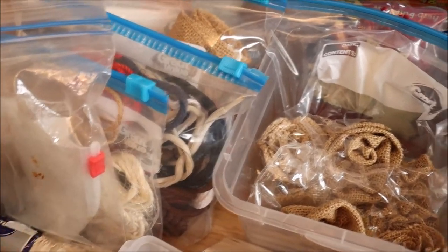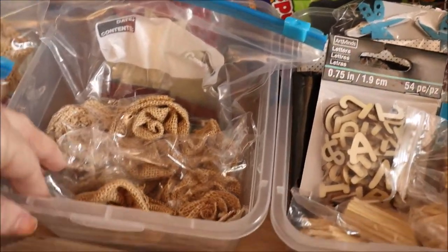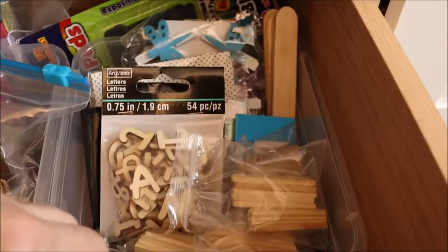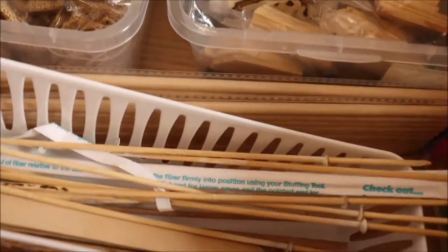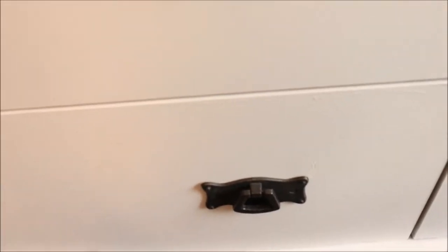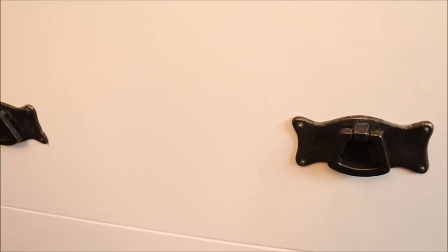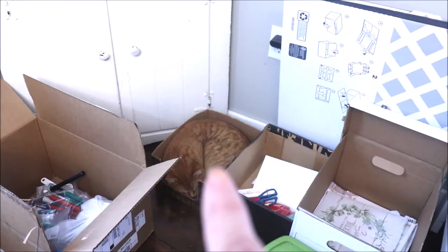The very bottom drawer on the left side, I have various pieces of twine and string that I use, and then I just have some craft embellishments, some cloth and some wood embellishment. And in the front here, I just have some little wooden dowels and sticks, things that you use to glue things together. And that is it for all the drawers, and that worked out really well. It's all here, all handy. I really like how this works.